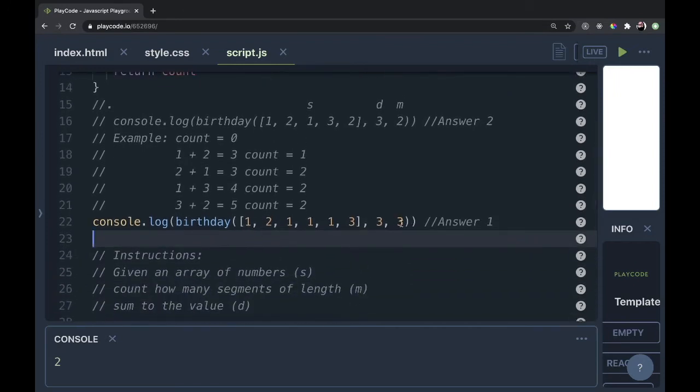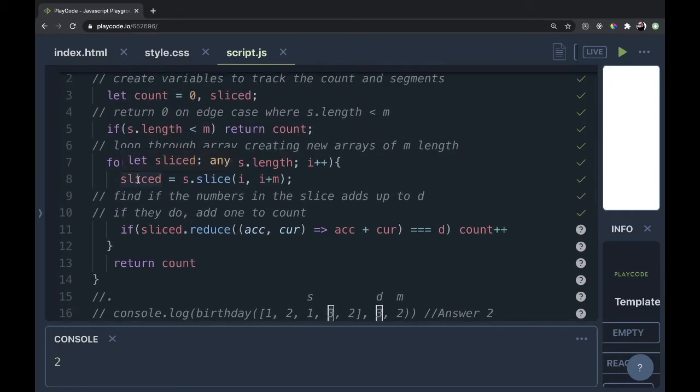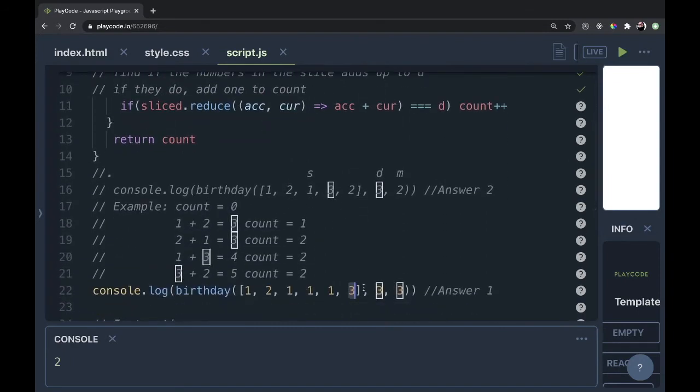Now, here's what happens. As we slice through, we will slice the first 2 from the array, and then the second 2, the third 2, but eventually there isn't 2 left. There's just this one number. So when we try to slice 2, we only get a slice of 1 number. We just get 3 back. So that also equals 3. That array that we sliced, that gets stored in sliced, will equal 3 when reduced, because the only number in it is 3. So we want to test for that edge case as well.